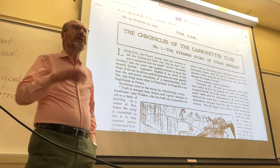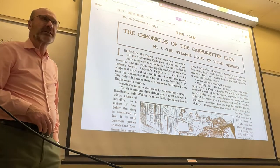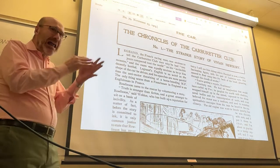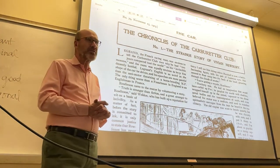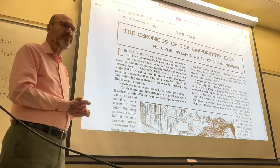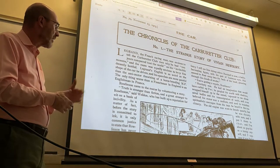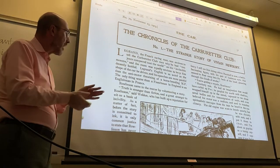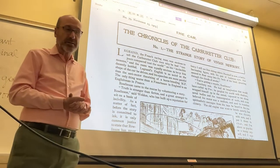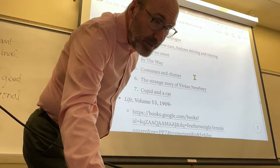So the car itself becomes part of the magic nature of the story. So it's clear that the car is considered something exotic and therefore aligned with a story on the supernatural. There's one quote there where the driver is charged with latent electricity, so it shows how the car is affecting the character of the person. Yeah. And this calls for references to other documents that we found, Verne, for example, and others as well. Absolutely.